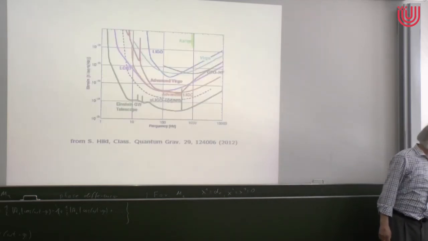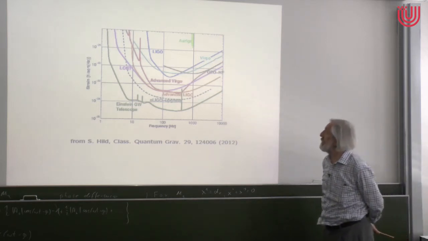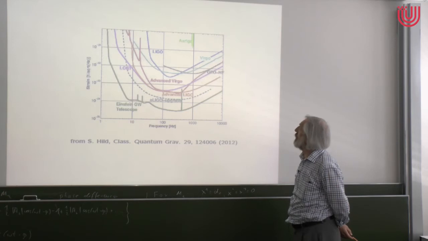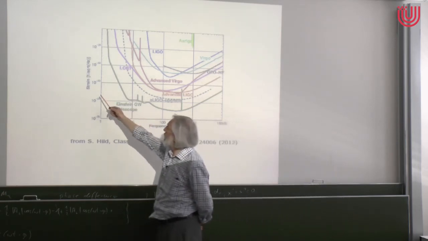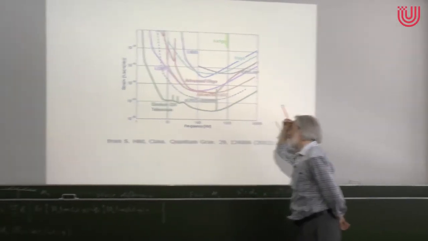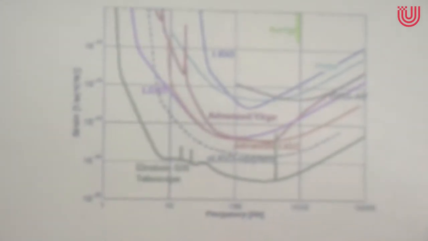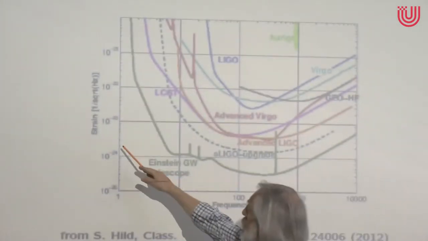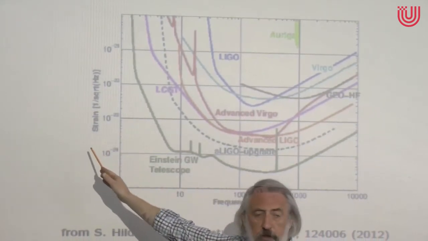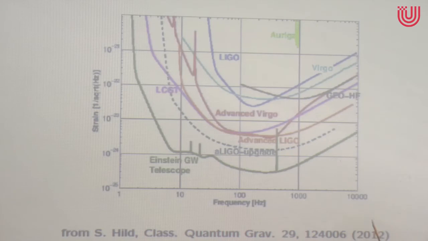And then, maybe first I should show you this picture of the sensitivities. So we talked about, you see, this is the strain, and when we do this Fourier expansion and we construct the power spectral density, then we get the quantity with this funny unit 1 over square root of hertz, you remember. Yes, this is the thing which is plotted here over the frequency. So for each instrument you have a curve here, and if a signal is received which is above the curve, then it's fine, then it can be seen. If it is below the curve, then it's drowned in the noise, and you couldn't see it.